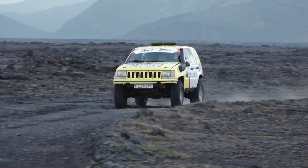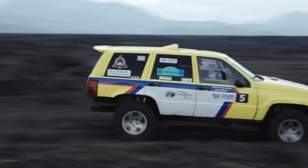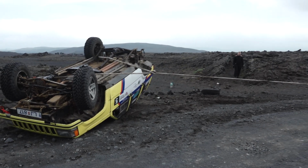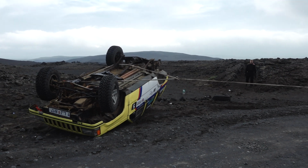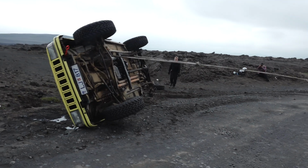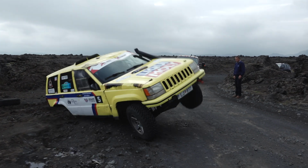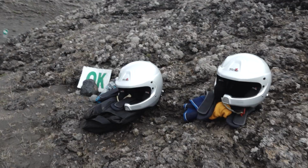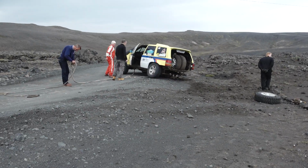Next up, Jón Bjarni Rolfsson and Sæmundur Sæmundsson came around in the Jeep Cherokee. They used the night well and fixed most of the things that were slowing them down on day 1 and 2. But they still had some brake issues, which ended like this. They lost control, hit a rock, and that ripped the right rear wheel off and flipped the car on its roof. No major damage, just a broken axle, and they were able to continue after breakfast. Rough terrain around the stages.